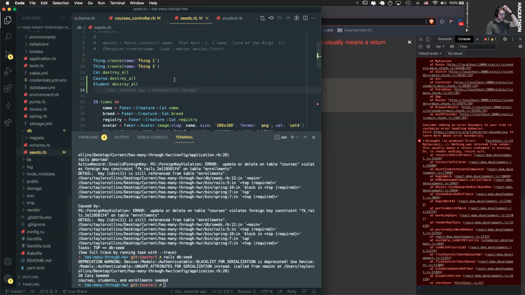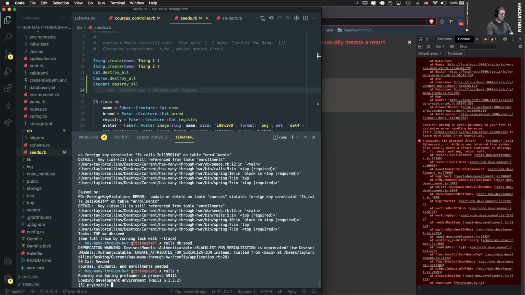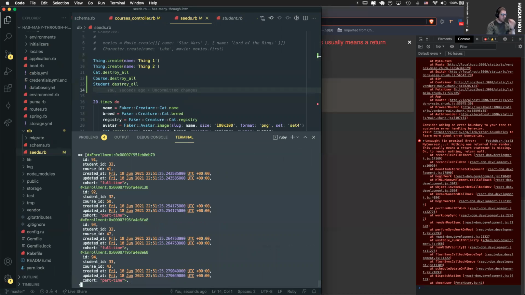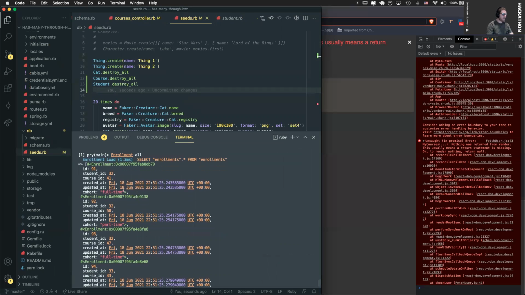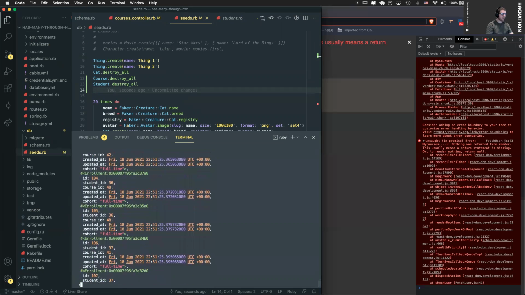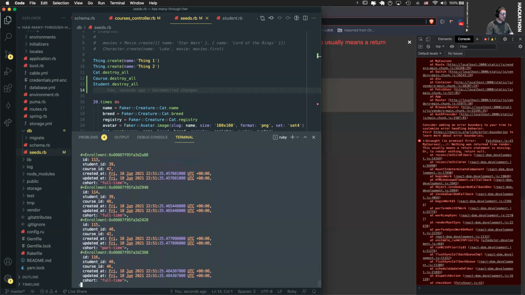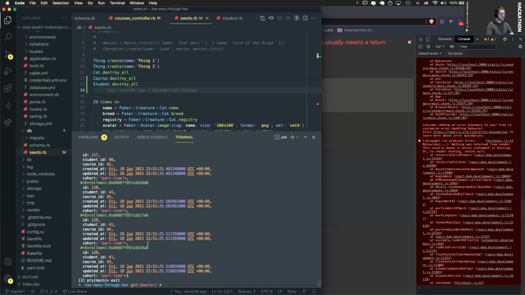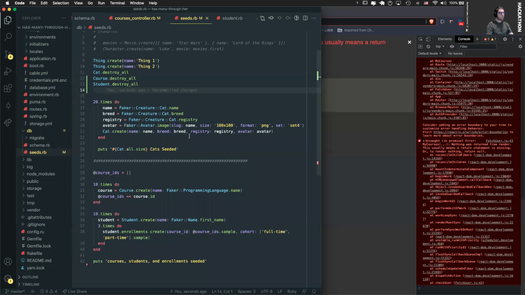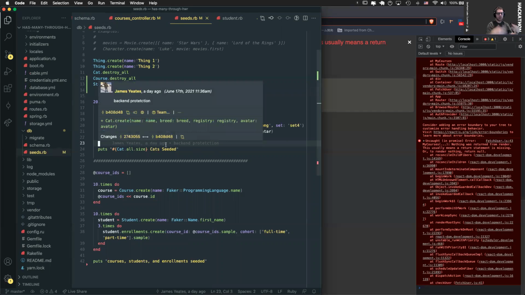So that's cool. So let's just check, make sure our stuff is there. Do Enrollment.all. So we should have 30. Oh yeah, it's going to be way more, like 90. So we should have 120. It should go up to about ID 120-ish. Just make sure. Perfect. Okay, there we go. So we have 30 enrollments, which is exactly what we want. So hit Q, exit. Perfect. Okay, cool. So now our data is seeded. It looks good. That's great.